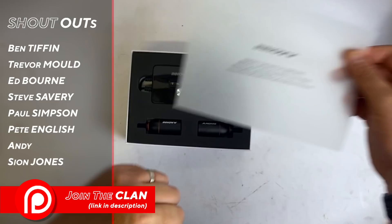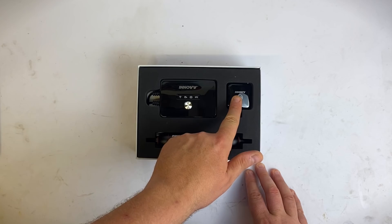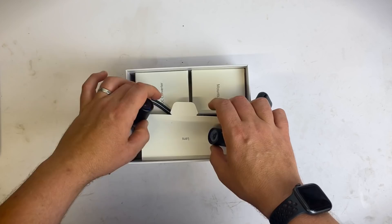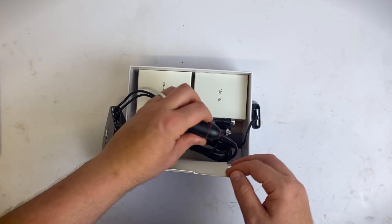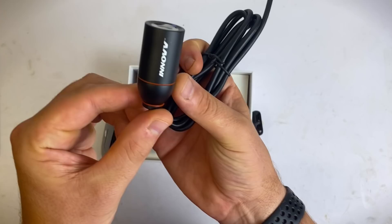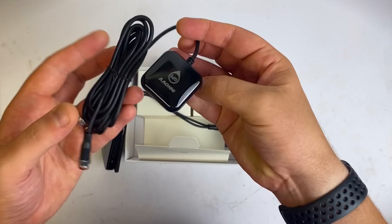Some real stylish packaging here, leads to the quality of the product inside. It's all foam-packed, very Apple-esque. You have the DVR module, the front and rear HD cameras, and the GPS unit. Each camera comes with a predetermined length of wire; you can buy differing lengths depending on the size of your bike from the Inov website. The cameras themselves are top quality — solid aluminium housings, entirely weatherproof. They'll give you 1080 resolution at 30fps at the front, 720 at 30 at the rear, or alternatively both cameras at 720 at 60fps.